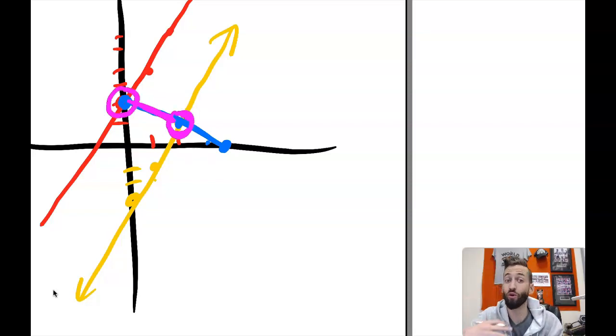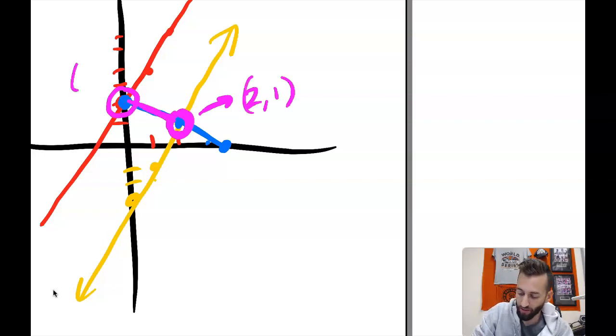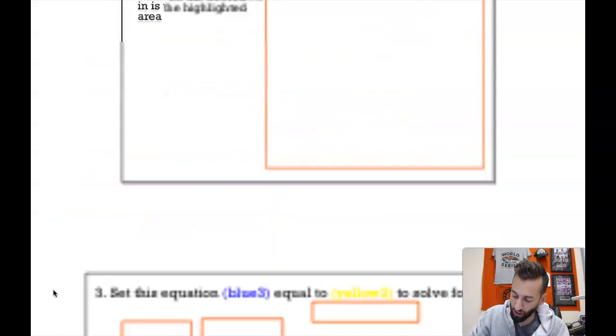There are times where this is super easy and obvious. It just hit this really nice coordinate. Yay! Okay? And if it did that, all I have to do now is find the distance between this point, 2, 1, and 0, 2. Okay? And that's what I'm trying to explain here.